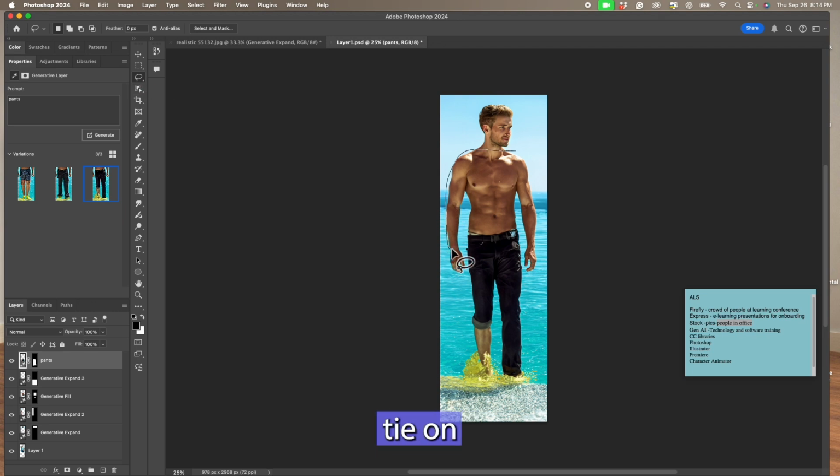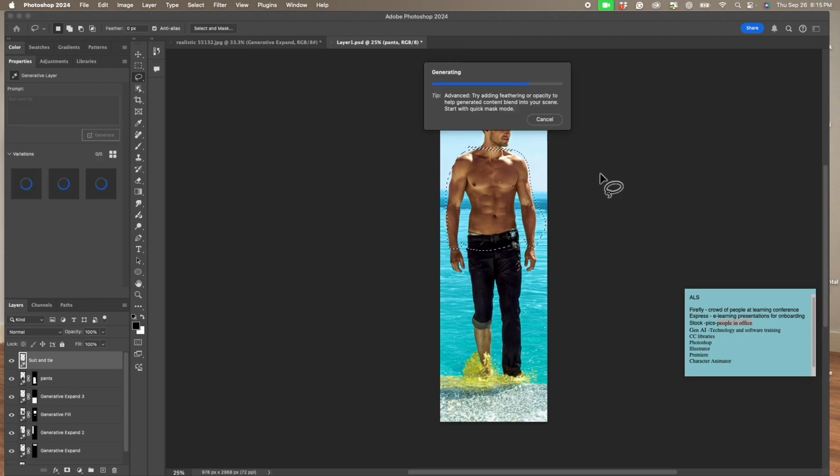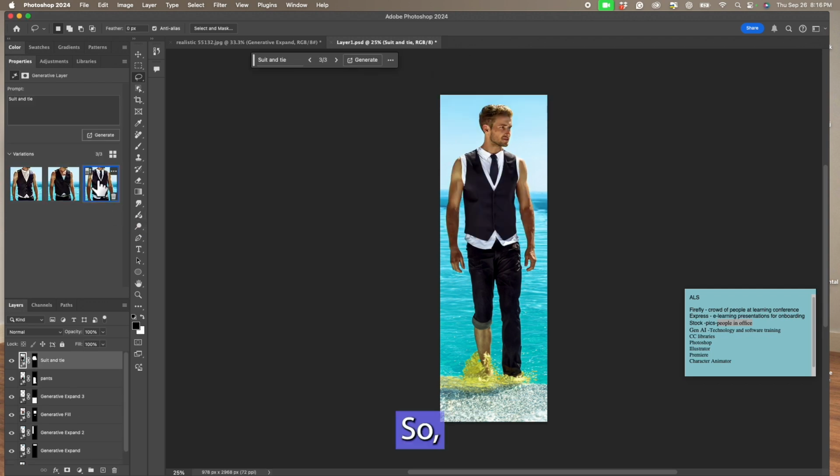Let's put a suit and tie on this guy. All right, what if we wanted him for business, let's say? I mean, he does look good. We probably shouldn't cover his body up, but let's see what we can do. So I'm gonna press the shift key and just kind of add a little more here to give AI some room to kind of be creative, right? And I'll put suit and tie. All right, not bad. So not exactly, it's a casual suit, but it matches the seat. I mean, pretty impressive. It looks great.